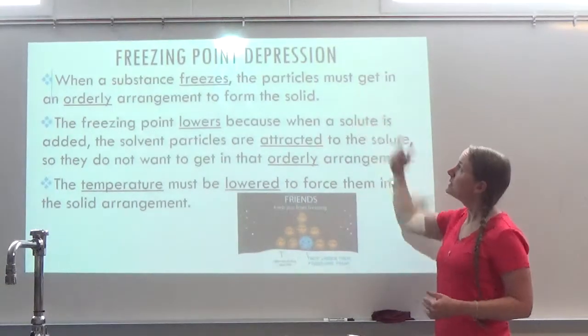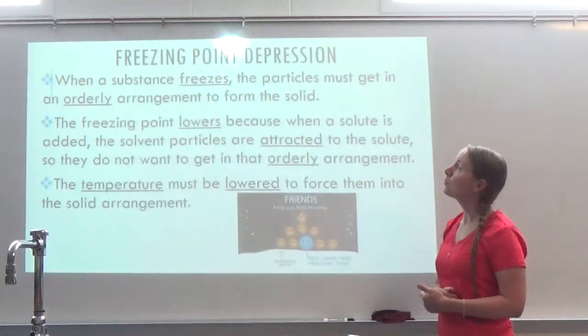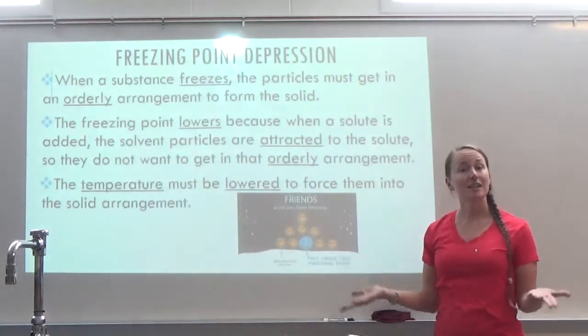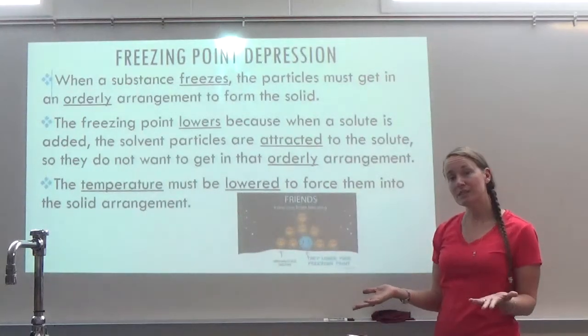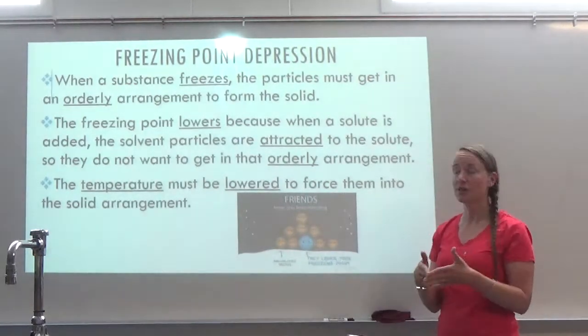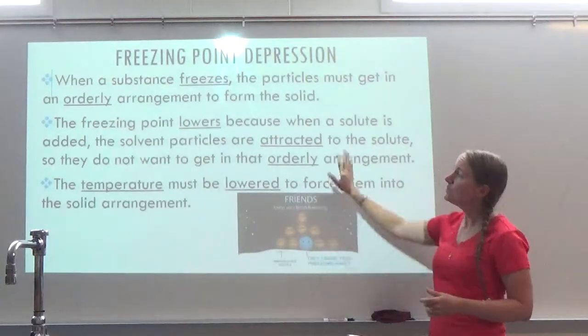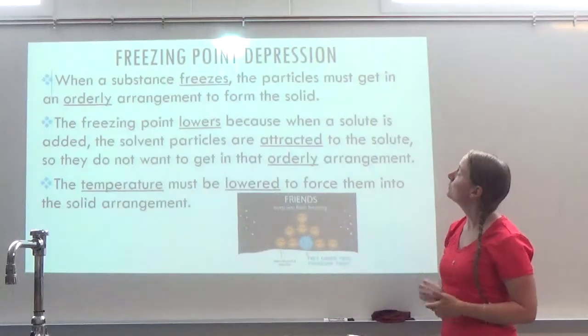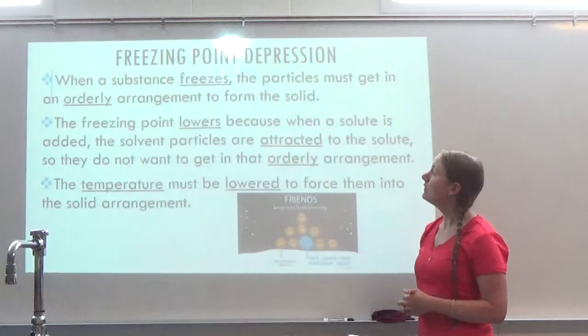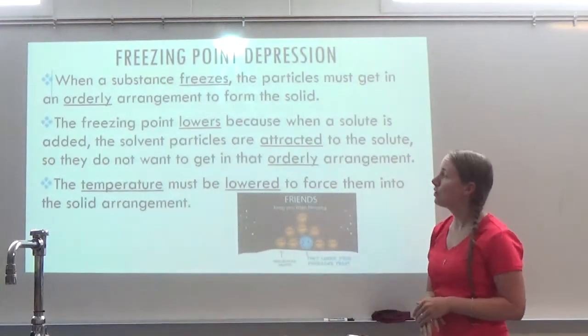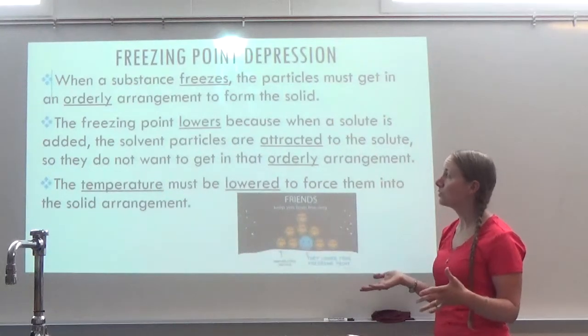All right, so when a substance freezes, the particles must get into an orderly arrangement to form the solid. So think about when we talk about what happens when water freezes, it forms that honeycomb structure. All right, so think of it as them making rings. So it says the freezing point lowers because when a solute is added, the solvent particles are attracted to the solute, so they do not want to get in the orderly arrangement.